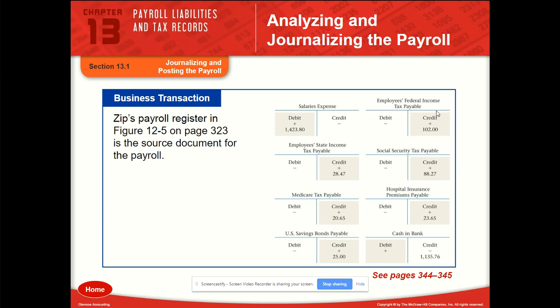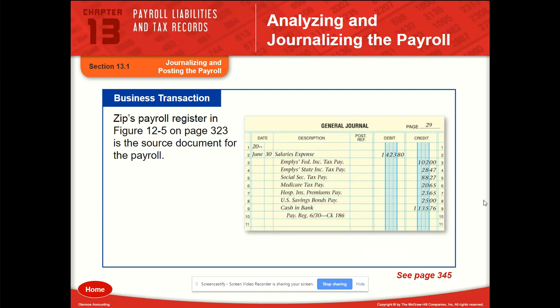The difference is usually in all these payables and will come out when they come due. Okay, and so you can look at page 344 in your book to understand how all that works and how those transactions work for your book. So this is how it would look on your general journal.